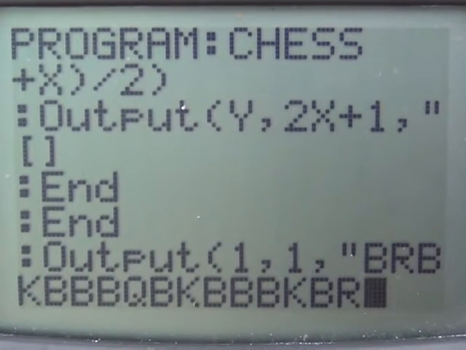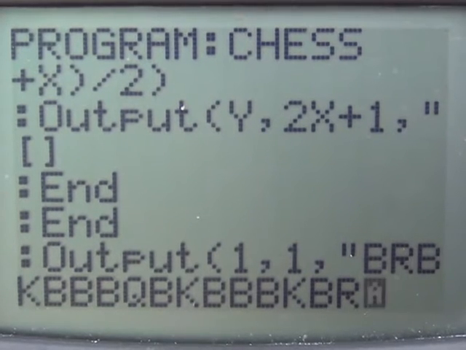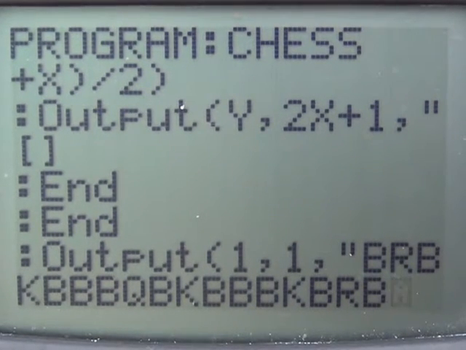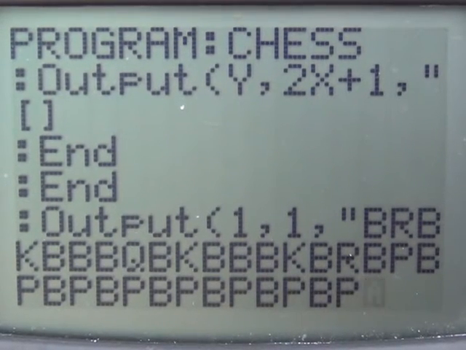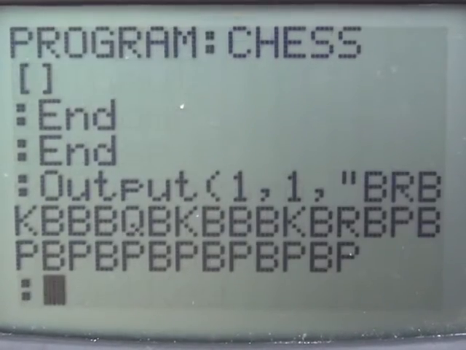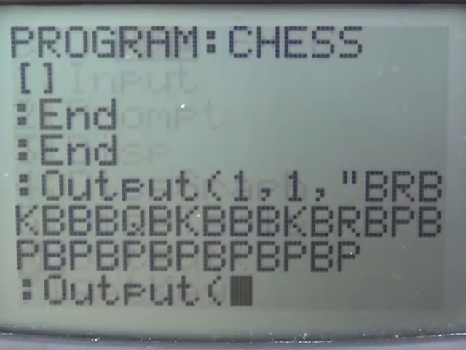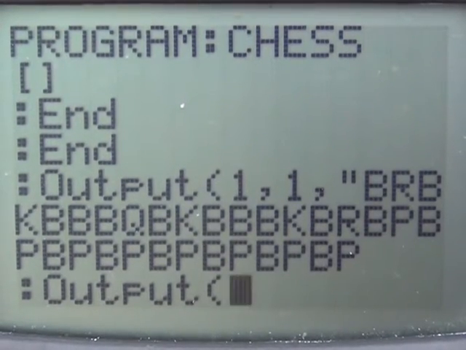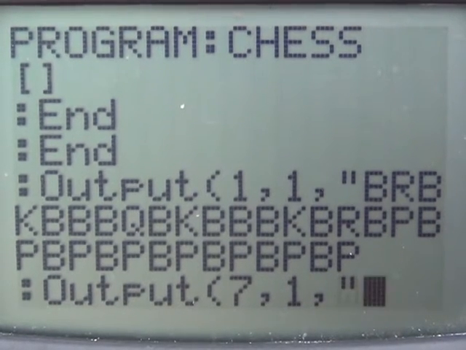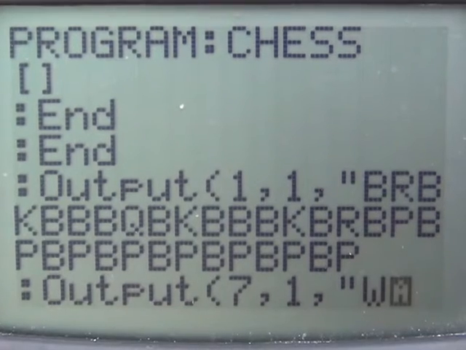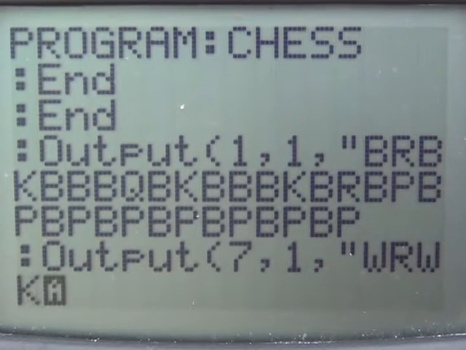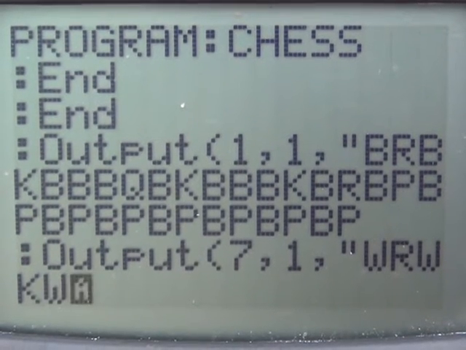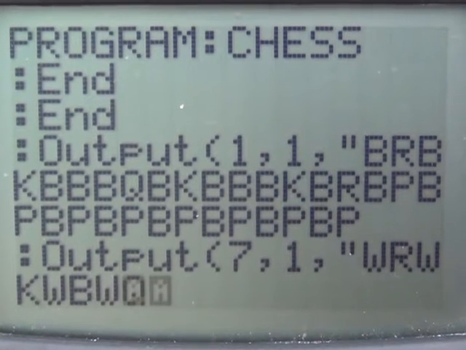So not sure what we're gonna do about that, but anyway, we also got our black pawns, so we'll just do black pawns like that, and I guess that's what it looks like. I'm not sure. And again, I've never really made chess on a calculator before. It might actually be a better idea to do it with graphics.